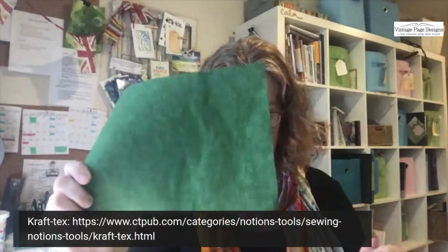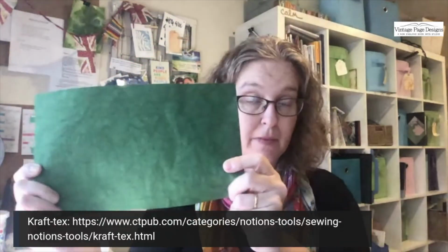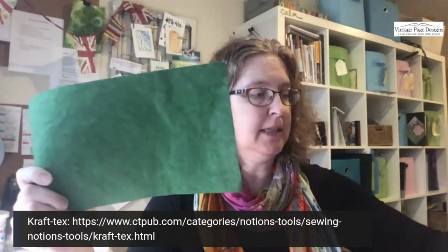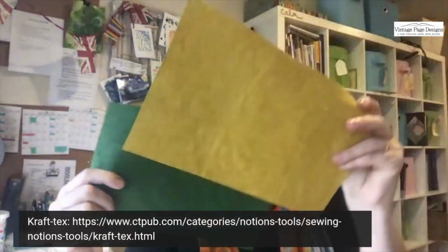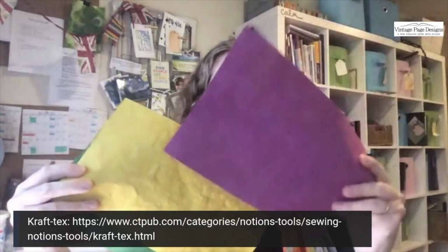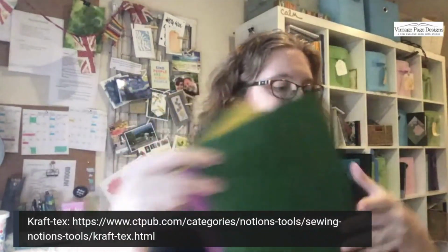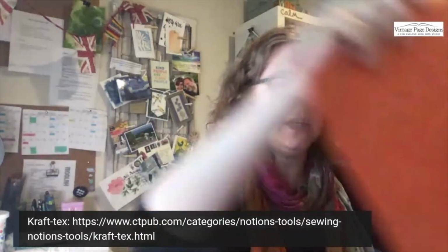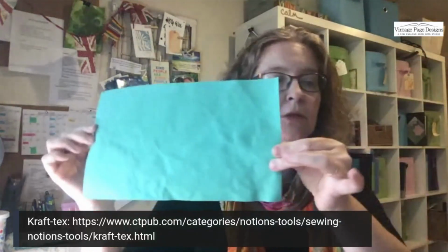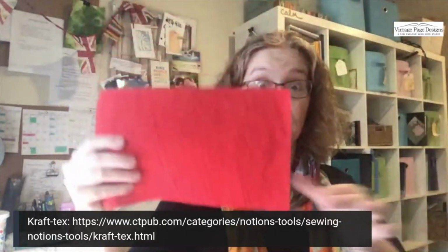This hand-dyed pre-washed comes in 13 colors, and they are bright colors. So they are things like this yellow, this orchid color, this green, this orange, this greeny teal color, and bright red.